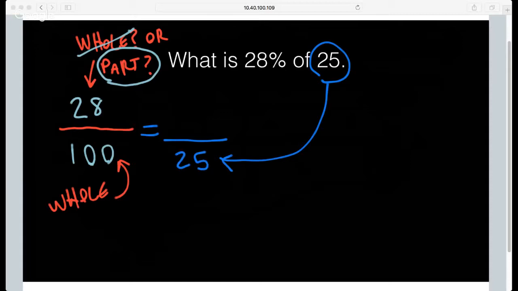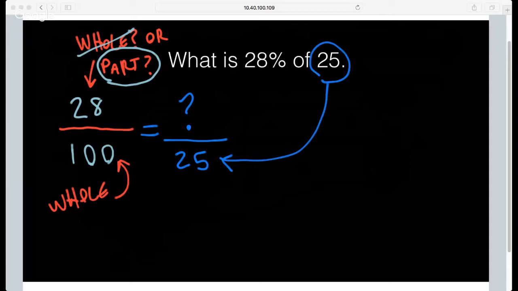And so what is the part? We know the whole and we know one of the parts. So what's equivalent with this part? Again, we just have to look at how these proportions equate to each other. How do we go from 100 to 25 or 25 to 100? Because we know both of these, we don't know these. So we can't ask ourselves how to go from 28 to this, because we don't know what this is. Neither can we ask how do we go from this to this, because we don't know this. But because we know these two, we can say, how does 25 turn into 100, or vice versa? In this case, it's easier to say, well, 25 goes to 100.